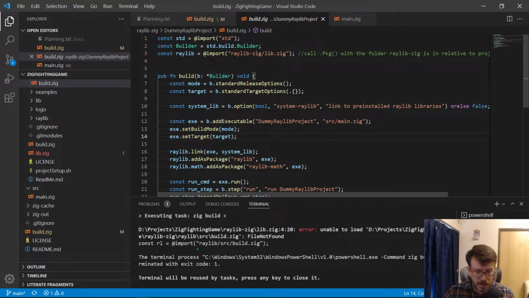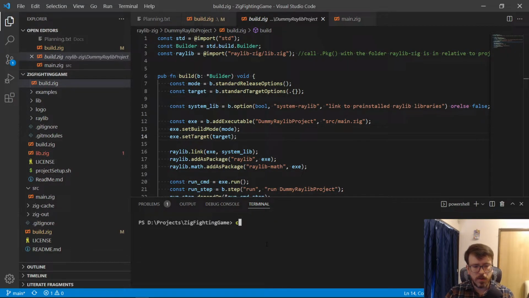I don't know entirely about what I need to do, to be honest. Well, let's just do this, okay? Let's just go to their dummy project real quick, and let's do zig build. Does that work?